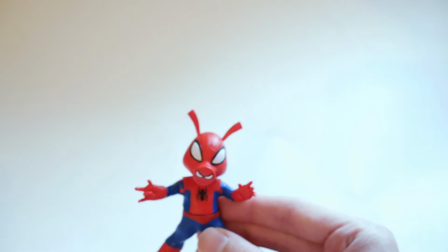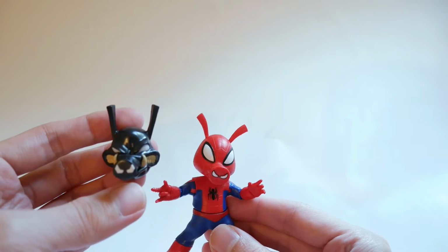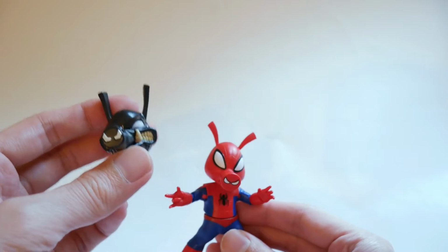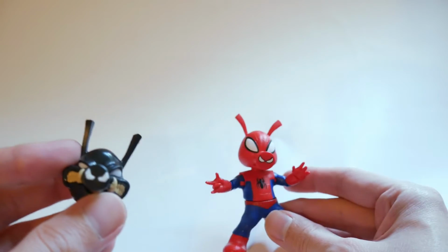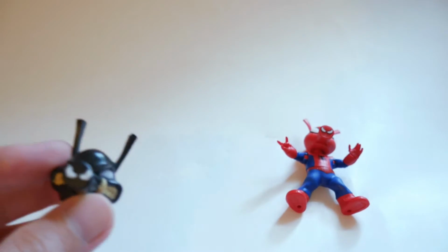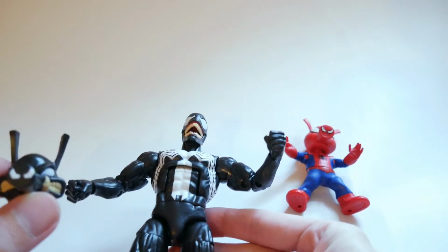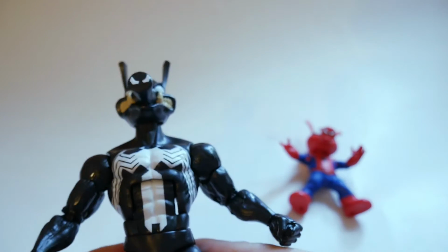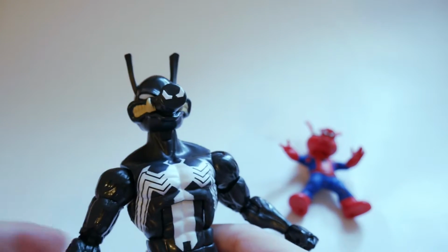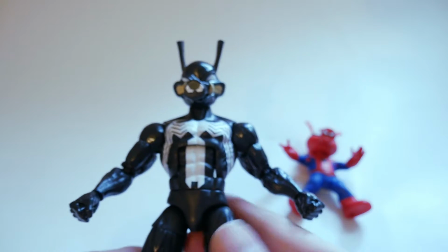And the interesting thing is, he does come with one accessory part. You see this? It's called Pork Grind. It's the Venom version in his world. They only give you the head, but what you have to do is get the Venom figure in the same wave. So you'd have to buy a spare Venom if you want to make this character without swapping heads on a display. And so what I did was I swapped out the Venom head. And that is the Pork Grind character.